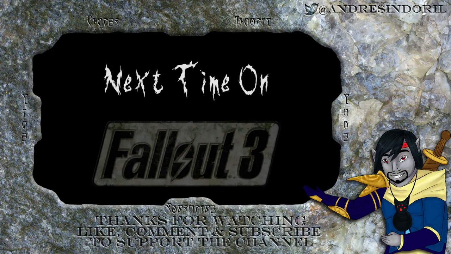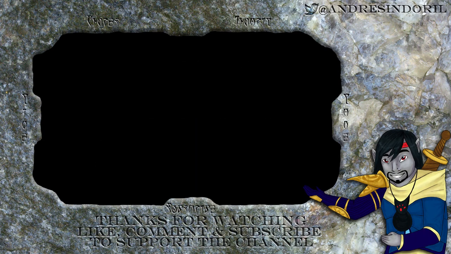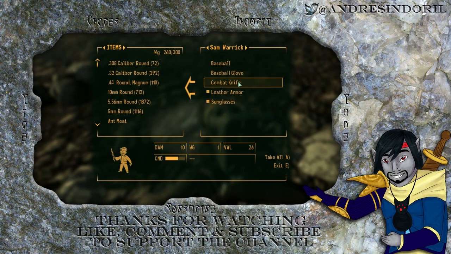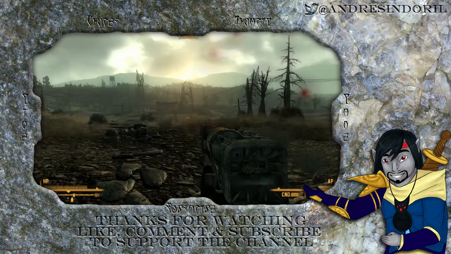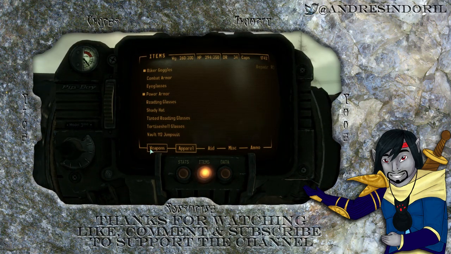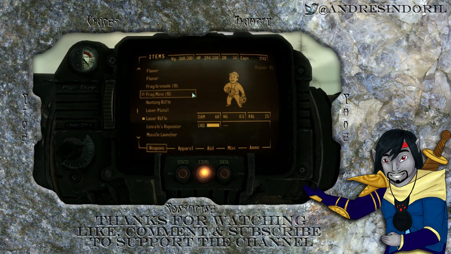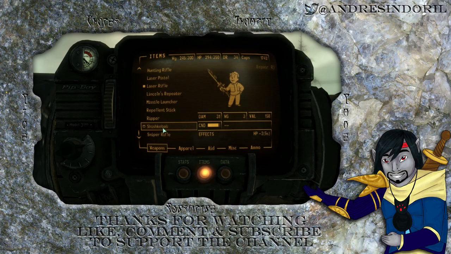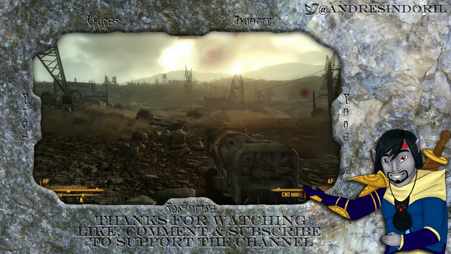Next time on Fallout 3. A sniper rifle. It's still broken as all shit. This is a sniper rifle. But I sold my old one, which was broken as all shit. But I have a new sniper rifle. Yeah, and it's still broken as all shit. God damn it.